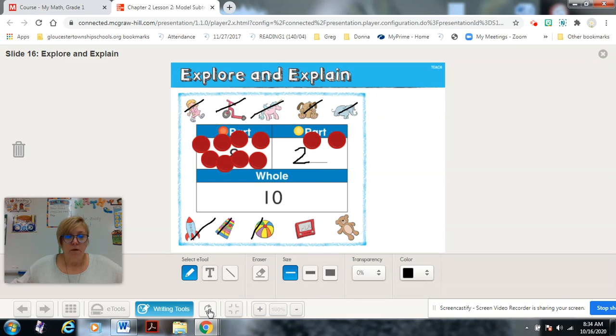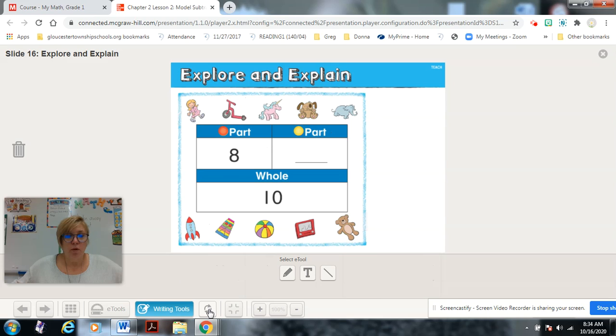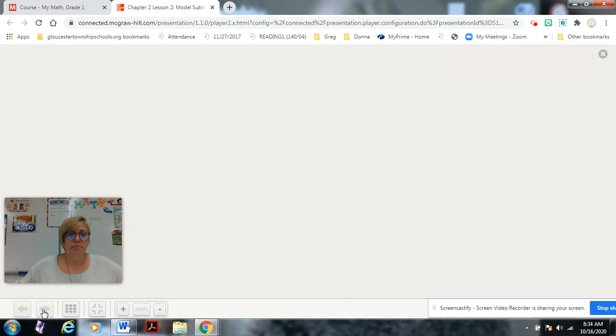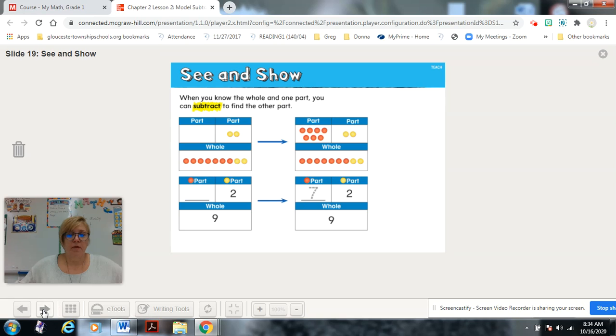Okay? All right, so clear off your mat. Now, this is why I have said to you that you should always just put everything into the whole and move them to the parts, because with the paper, they're drawing, okay? They can't move it. And I like being able to move things, okay? It helps our brain think about what we're doing.